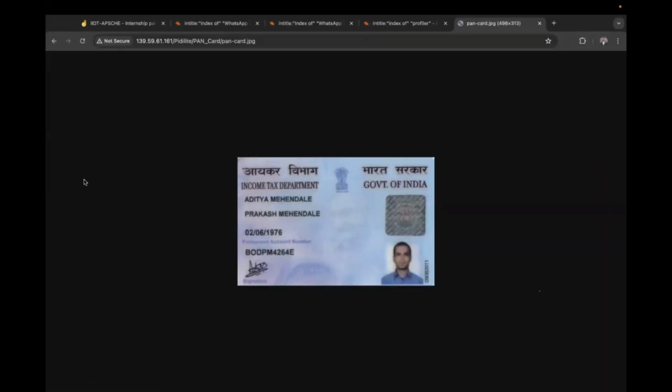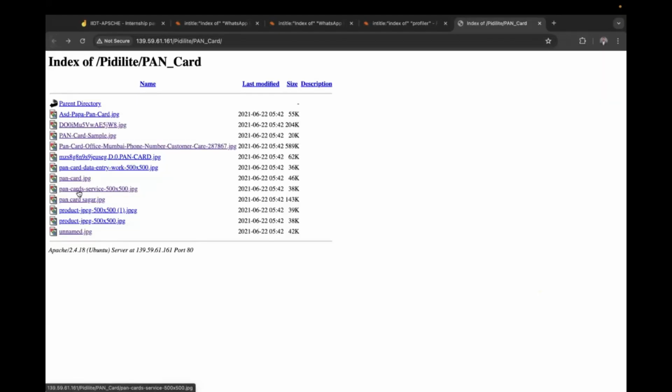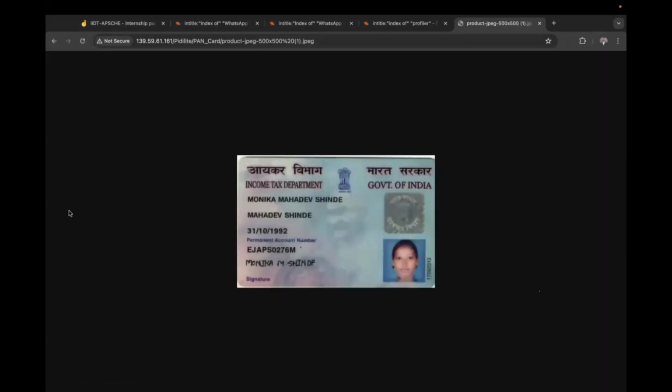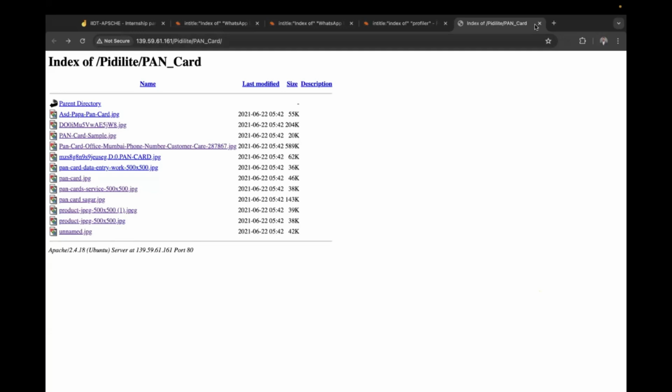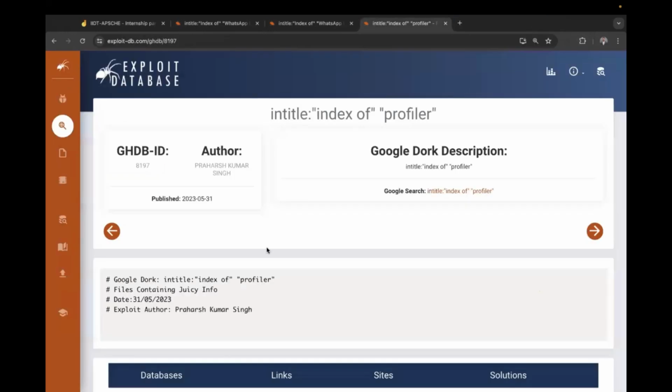They will use these different names and try to either do some kind of fishy things which is completely illegal, or use these PAN cards to reach their motive. So there are a number of credentials, user IDs, passwords, government IDs, some kind of approvals. A lot of data is present in Google.